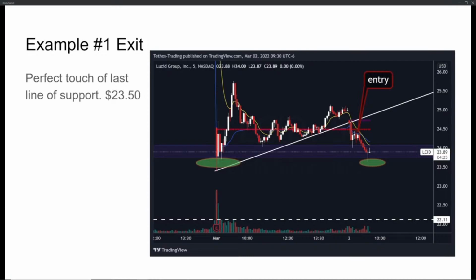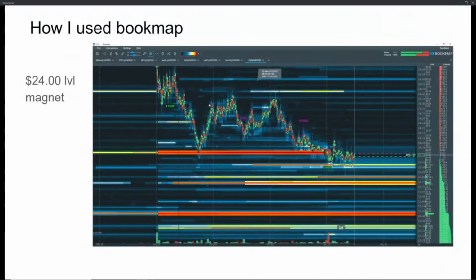Yeah, exactly. And in the next one, I do use absorption, and I've used the, what's the other one called? Sweeps, yeah. I haven't really used the sweeps as much. The absorption's the really big one because, for example, looking at Lucid right here, typically absorption would pop up because you'd be getting some bigger orders at this level, but for some reason on Lucid you just weren't getting those. It's a different type of trade, I guess.